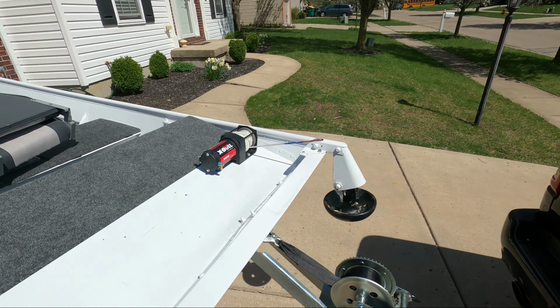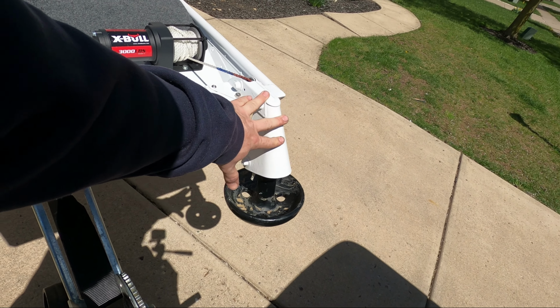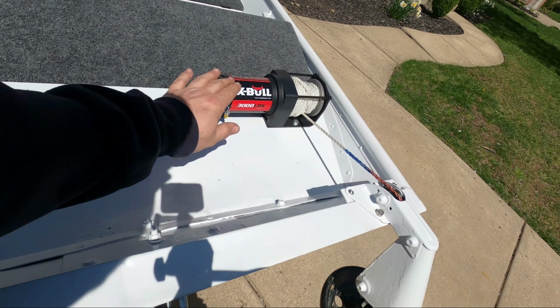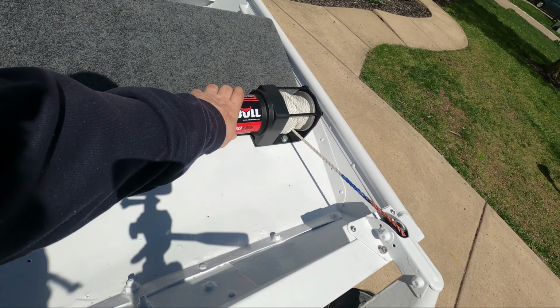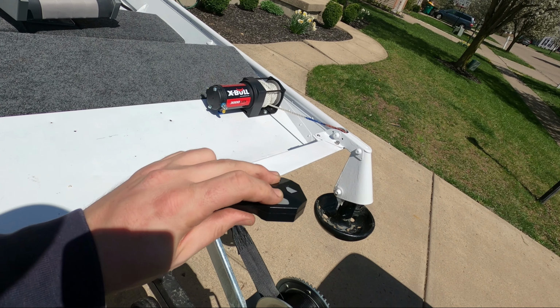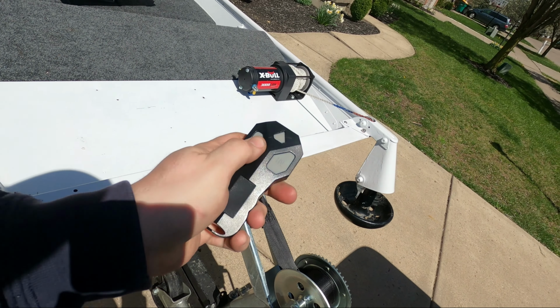Moving up, we have our anchor system here. I'm using a part of an Anchor-Mate trolley system to route the line for the anchor. This is a 3,000-pound wireless winch anchor, which works off a controller like this. Just to quickly demonstrate, you hold the buttons to connect it.